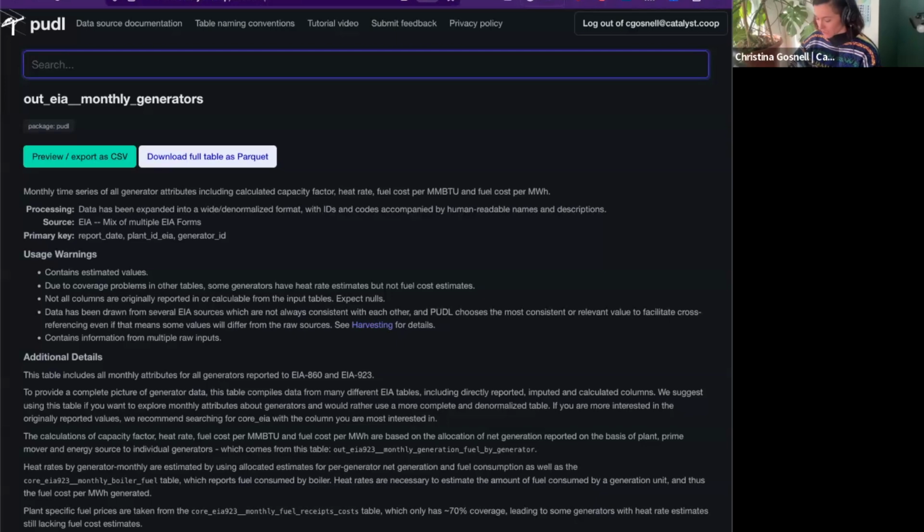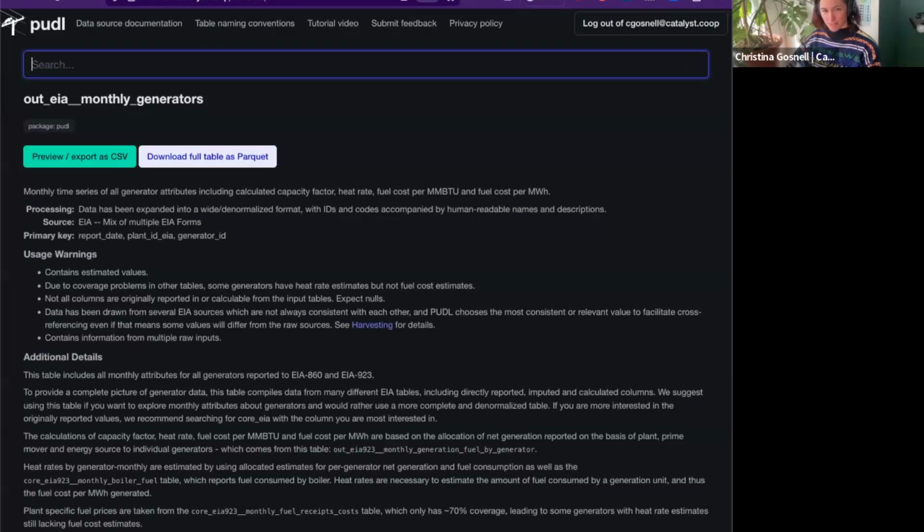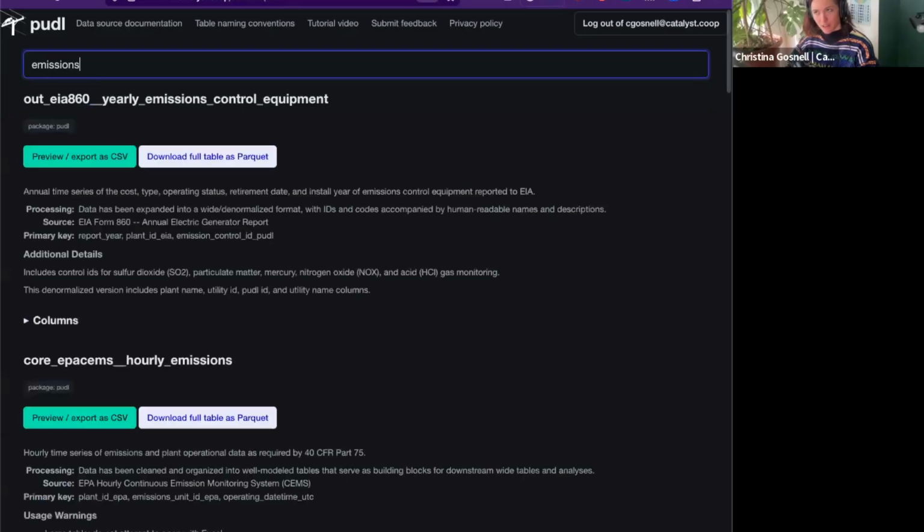You want to look at emissions data. If I didn't know that CEMS, the EPA CEMS, was the thing that we were going to here, I would probably search emissions. And I am a bad speller, but we got there. So two tables come up. This is yearly emissions control equipment from 860.